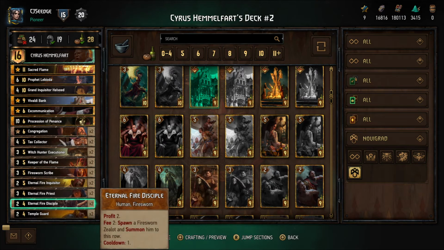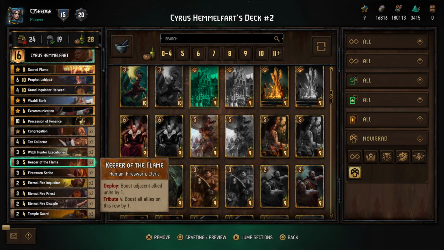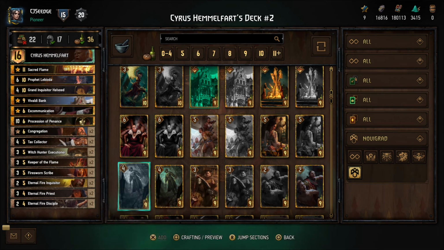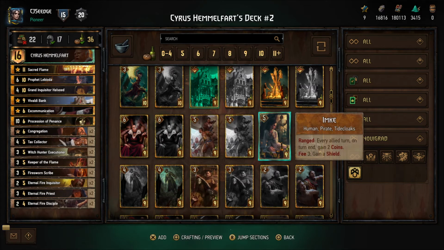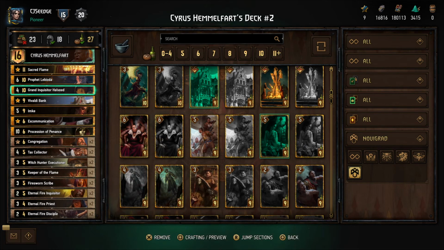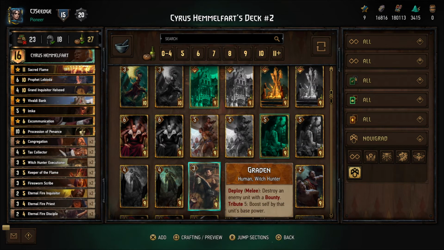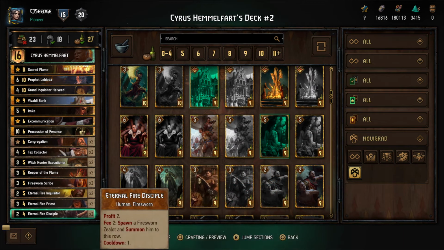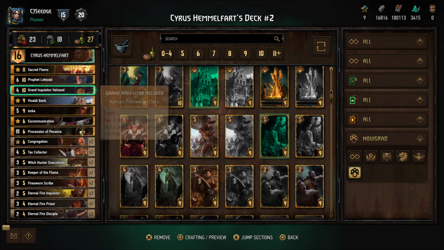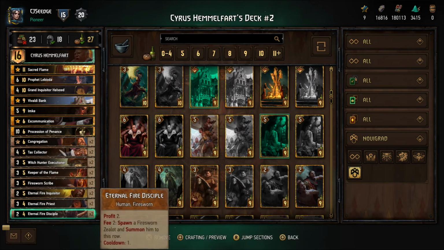What do we take out? Temple Guard don't really do anything if we have other units in play. What ways do we have of putting bounties on people? Just the... We don't, do we? No, no bounties.